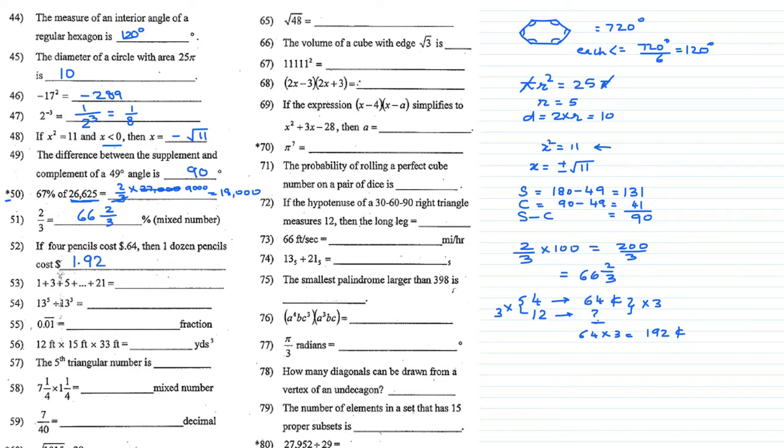Question 53, what is the sum of 1 plus 3 plus 5 all the way to 21? So one way to do this problem is to take the sum of the first number and the last number and then divide that by 2. So 1 plus 21 divided by 2, so this is nothing but 22 by 2, which is 11. So this is the average for this series.